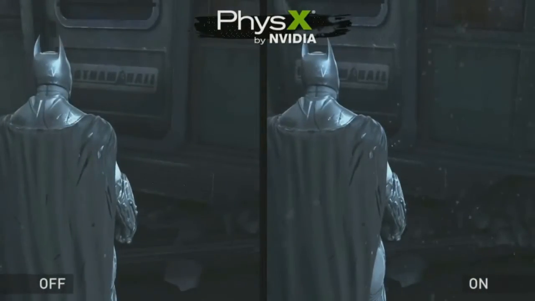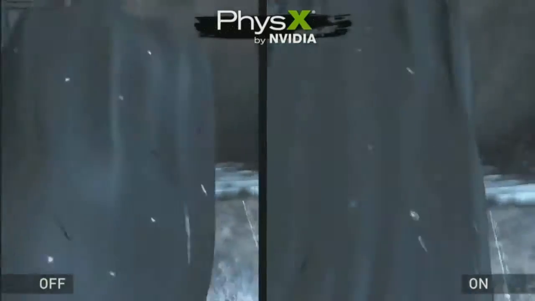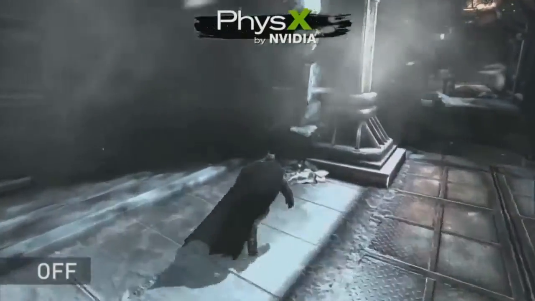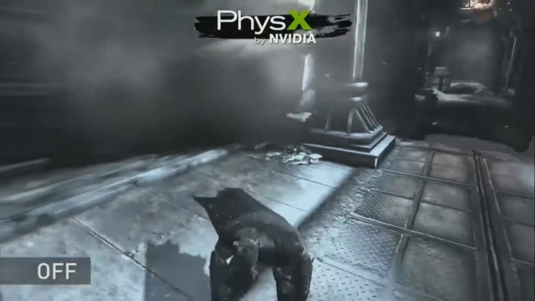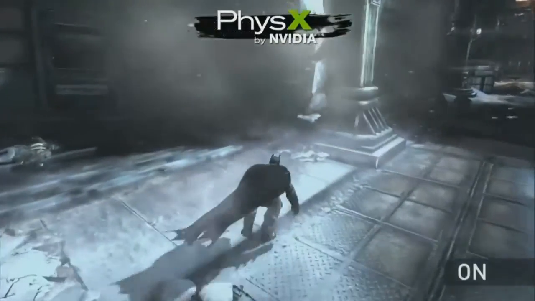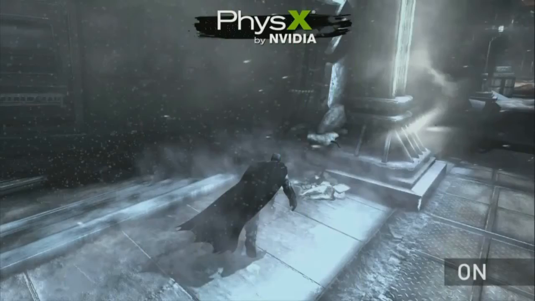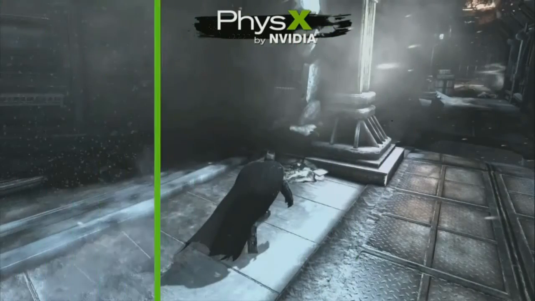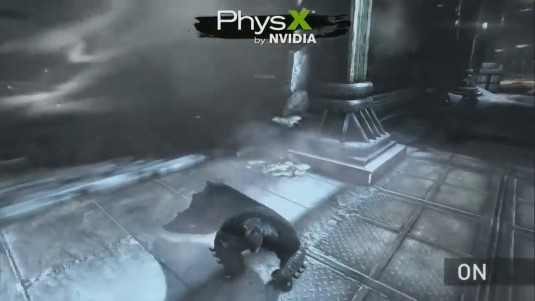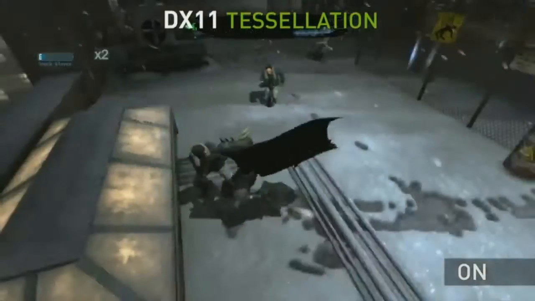Now, this game takes place in a critical time. It's the winter time. It's actually Christmas. And what you can see is the snow and the weather effects are key. So in this scene, we're showing you particle effects that are the snow. And you can see how that little white stuff almost makes it look blustery. That all reacts to Batman's motion. So again, it's that particle simulation that gives it that extra sense of reality.